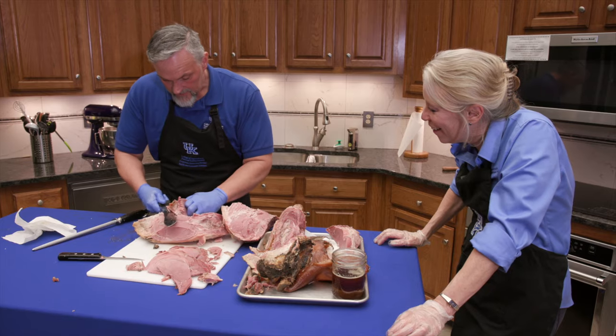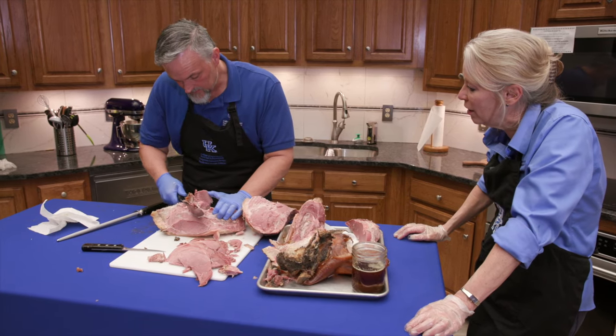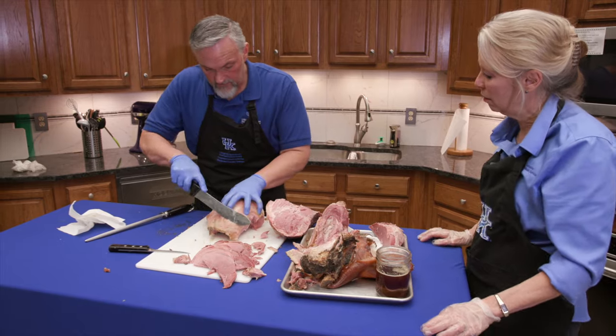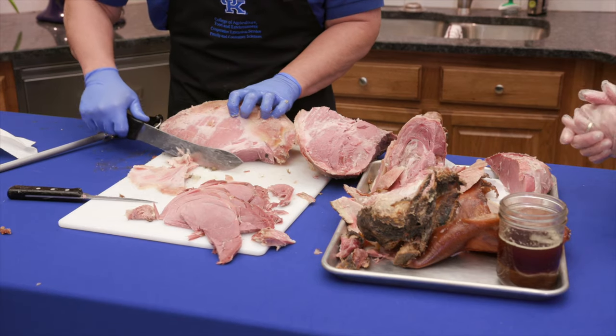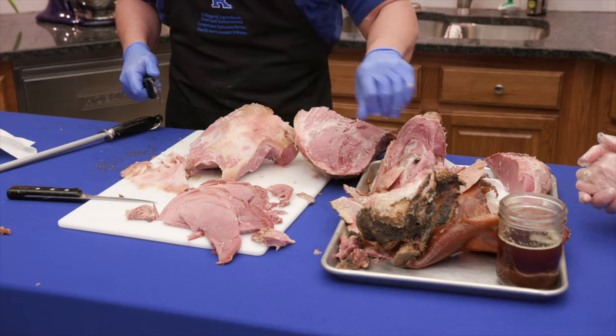That's right. There's a little bit of a bone right here that we're going to take off. Get in there. And now all of a sudden, kind of look around here. Let's take a little bit more of that dehydrated surface off of there. It's all about the same tenderness, right? It's not like a piece of beef where any of this would be good for any kind of recipe. Yeah, exactly.